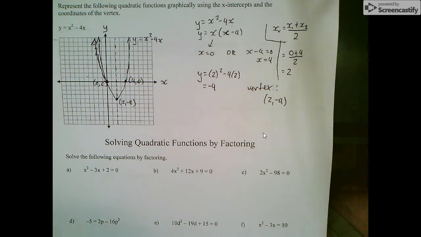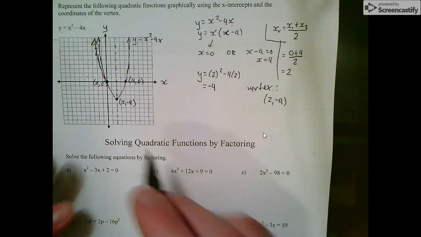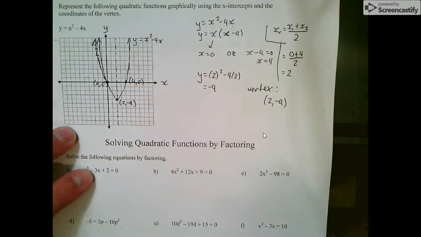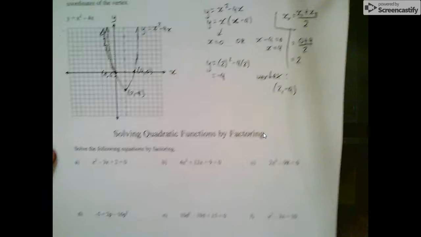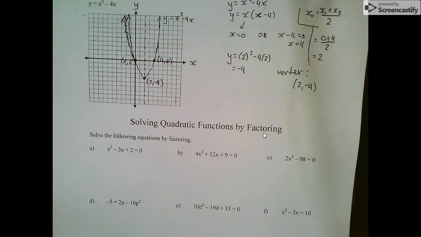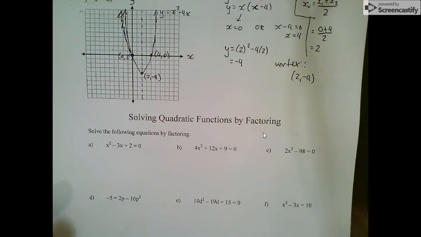And there's all the details of the x-intercepts and the coordinates of the vertex that can be used to actually find the shape of the graph. We could have also used the step pattern, but we're not 100% comfortable with that concept yet, so we're not going to do that. Now, solving by factoring, we just talked about this, but there are some more advanced techniques.